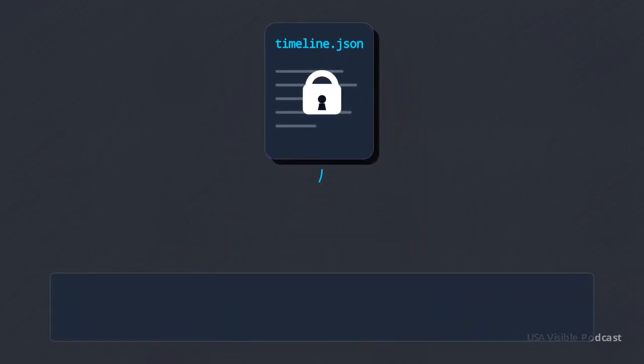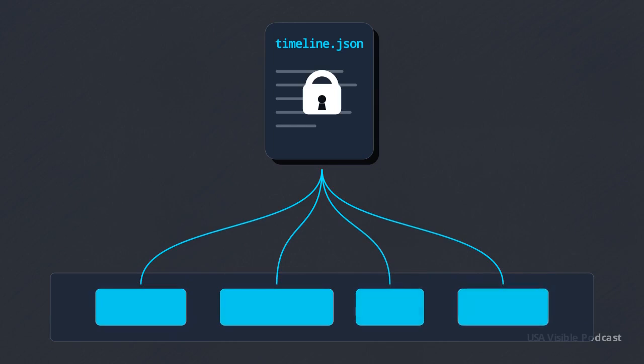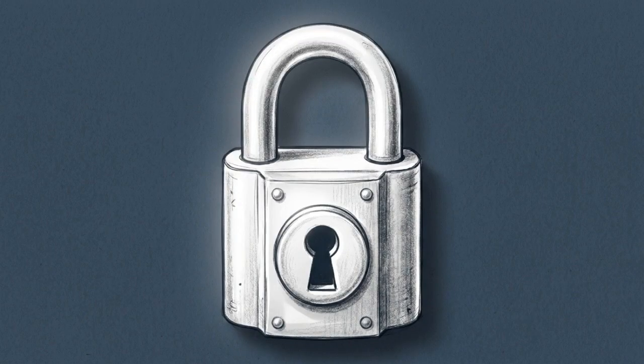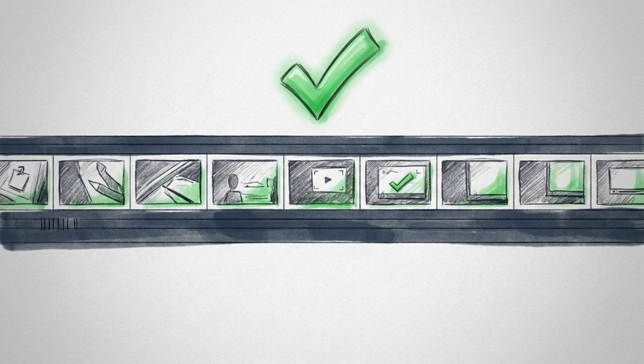This JSON manifest is the absolute source of truth. It dictates a strict schedule for every visual cut and animation we will execute later. Locking down this precise audio data first prevents the timing and syncing errors that often occur during automated video generation.